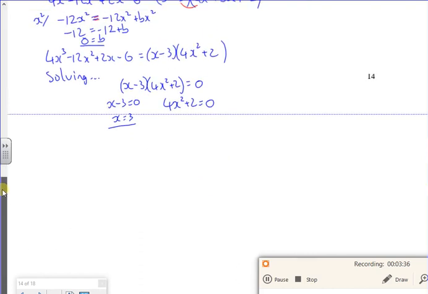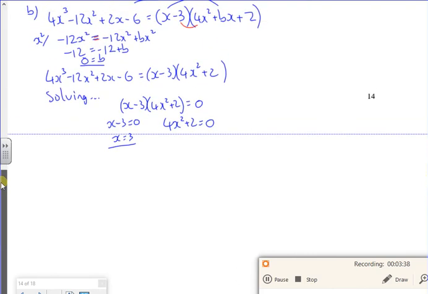The question wants us to use the discriminant. I could have just rearranged it and have a negative square root. But what I want to do is use b squared minus 4ac just on this part of it. So b squared minus 4ac will be 0 squared, because of 0x's, minus 4 lots of 4, because of 4x squared, times by 2.